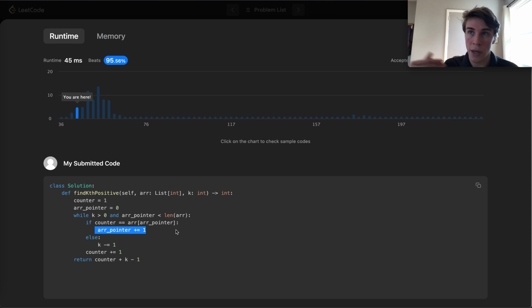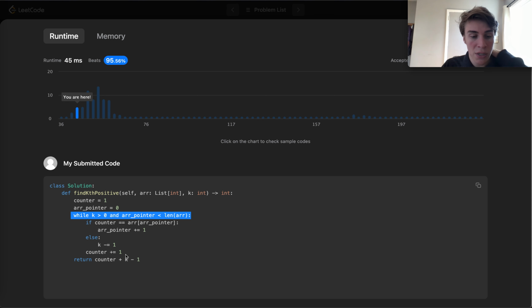And in the case that we have found a match, we simply increment the R pointer by 1, preparing us for the next positive integer in the array, and unconditionally increment counter, which is just that emulator of the continuous positive integer array.